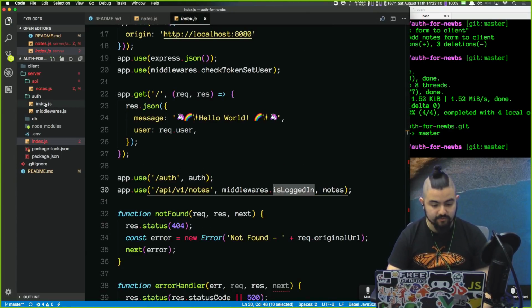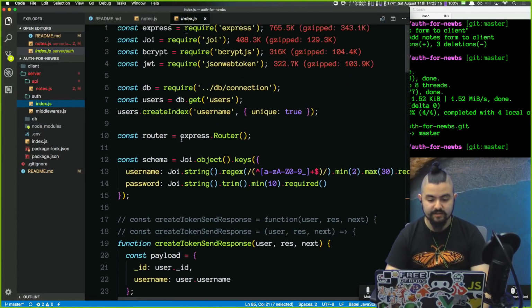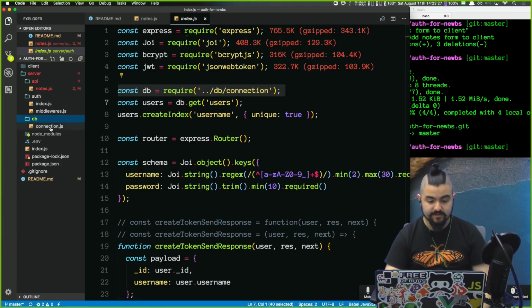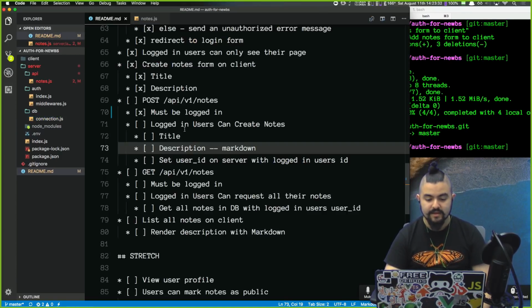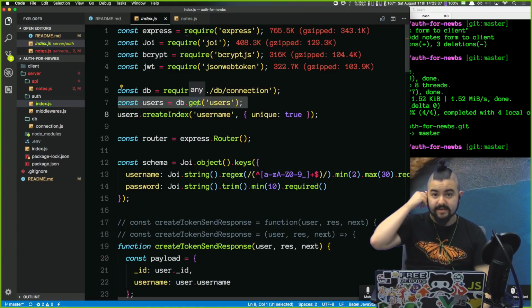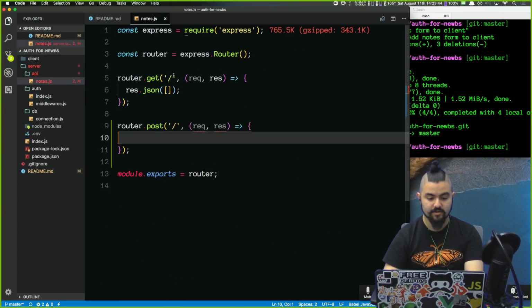Now, we need to basically hook this up to the database. So we can see before in Auth how we inserted things into users. We're using MongoDB, and we're using a package called Monk to actually connect to the database. So in our Auth router, we grab the database connection that's in this folder here, which is just connecting to our localhost Mongo database instance. And then db.get just gets access to a specific collection in that database. So we're going to do a very similar thing to talk to the database over here.